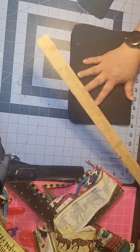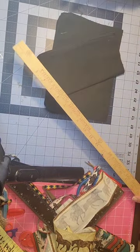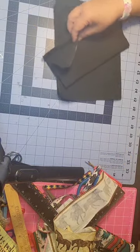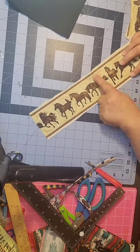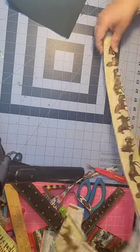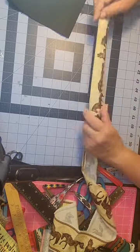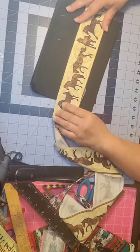So this is canvas material. You can purchase it by bolt, by yard, or there's even ready-made ones that you can just put together. So now we're going to start putting it together. So I cut out that strip of fabric. As you can see, it's not even, it's a little crooked, but that's okay because my guide will be right here, this little rope on the side. And what I did is I just took it over to the ironing board and I just pressed it. Now when you turn it around, you'll see that it looks like a very, very nice strip.